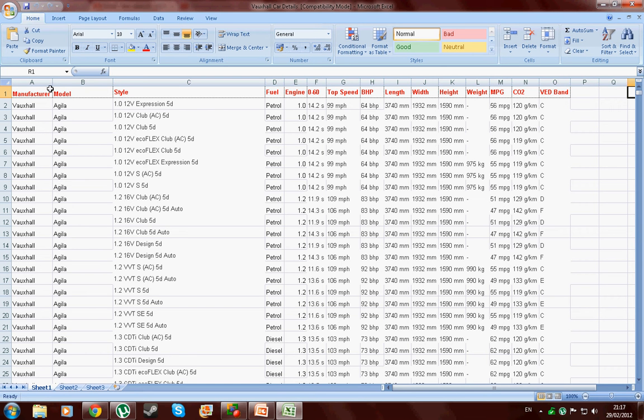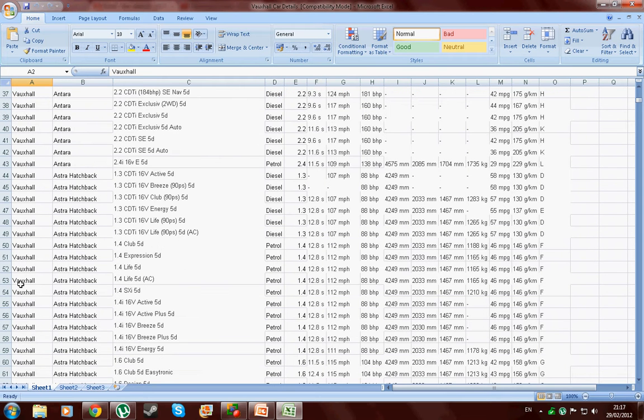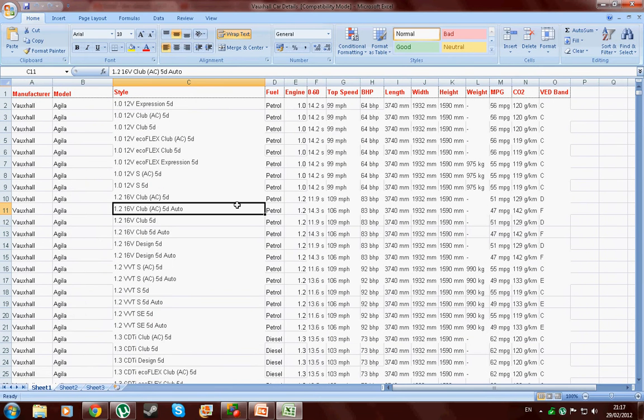Right, so first things first, you need to make a stratified sample because, as we've covered in class, you can't just pick the first 50 Vauxhalls because that's not a fair representation of the whole sample, and you can't just pick any random 50 because, well, how random are you? You need to have a way of doing it, okay?